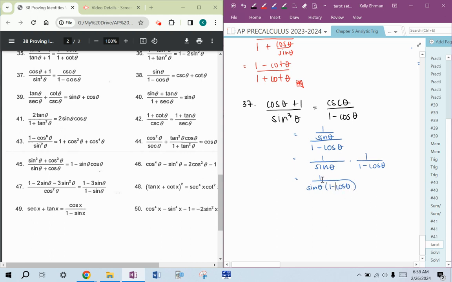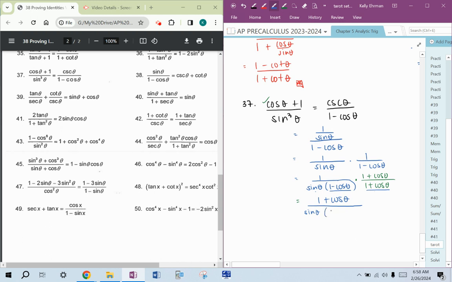I'm kind of stuck, and the left side still has sines and cosines, so this is a good indicator to multiply by the conjugate. The conjugate of 1 minus cosine is 1 plus cosine, and take a look, you want 1 plus cosine on the left side eventually. All right, 1 times 1 plus cosine is 1 plus cosine. Now be careful with your algebra rules here. You're multiplying 3 things together. I'm going to multiply these 2 conjugates together, and the sine theta will just be along for the ride.